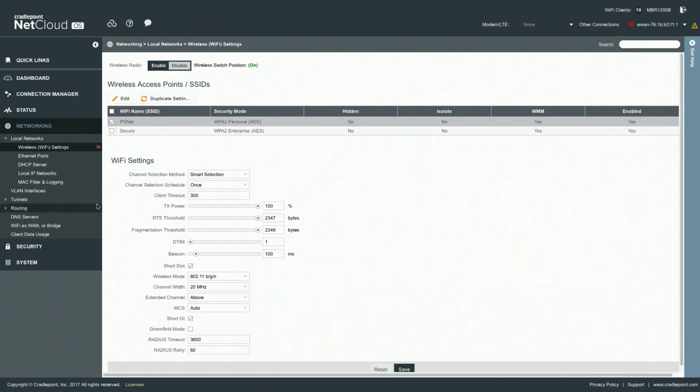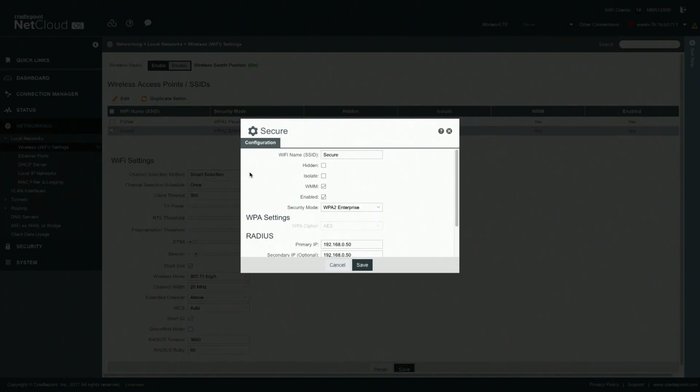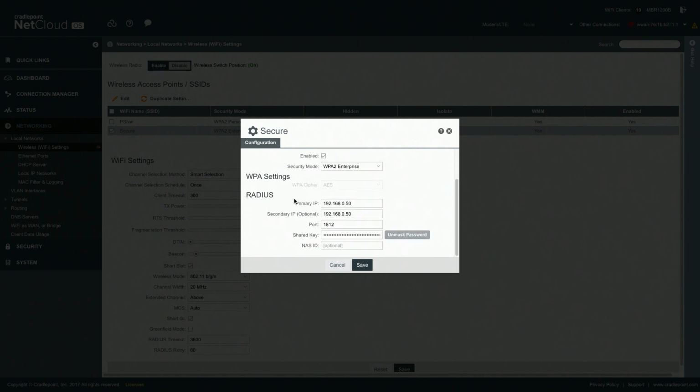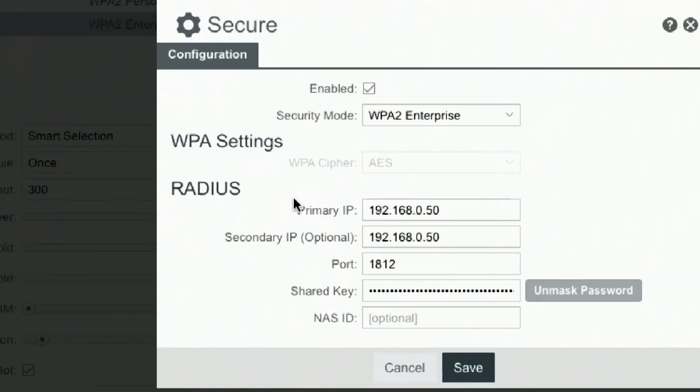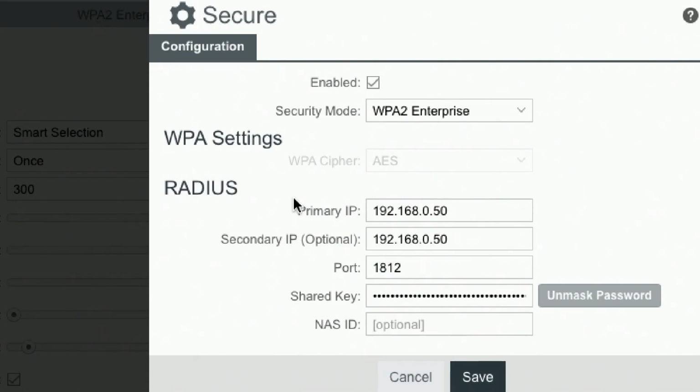And then you say, okay, well, the radius stuff's going to be really complicated. It's actually not. If you look at it, it's the WPA enterprise. Zoom in on this. It has the IP address of my radius server and a shared key, right? So when you buy a router that's 802.1x enabled, the access points actually just proxy the connection over, and once the authentication succeeds, it knows that, and is able to do it.